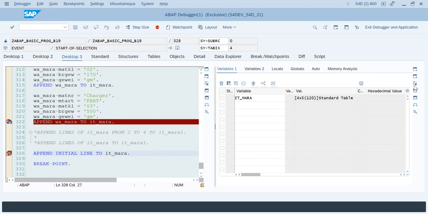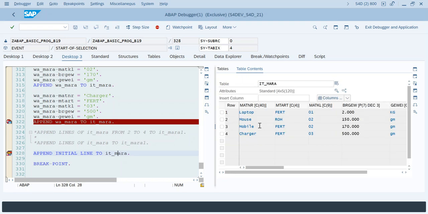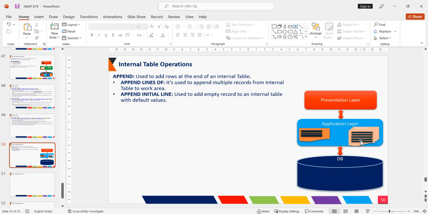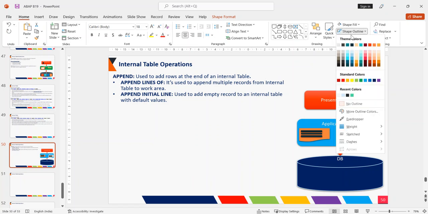You have the rows in the internal table. You want to add an empty row with default values. Let's say these are the records that you have, and then you want to insert an empty row into the internal table, just an empty row with no values.